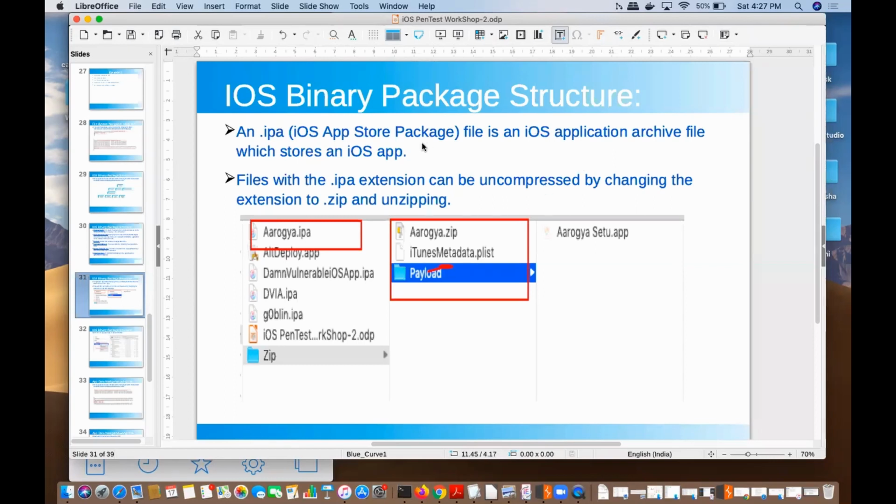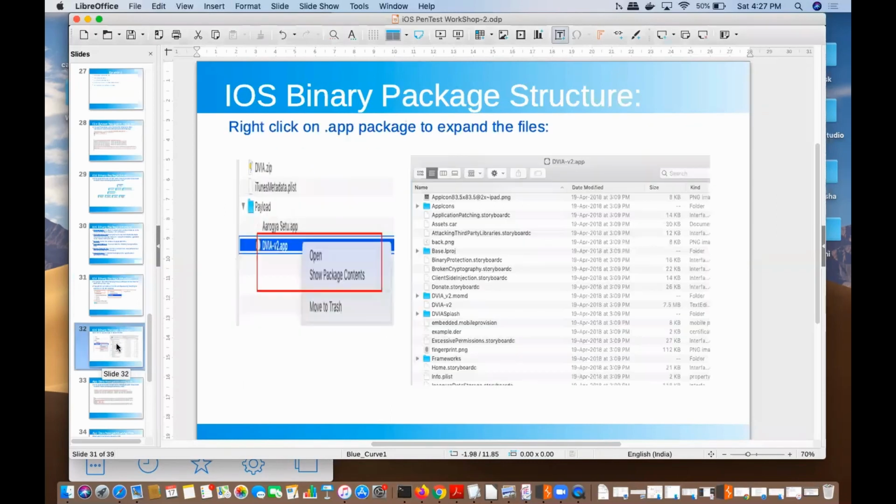So for that you need to extract the files. This IPA file basically contains a zip file. So you need to just convert this file into zip, and then extract this zip file, so that you can check all the files inside this particular package, right?